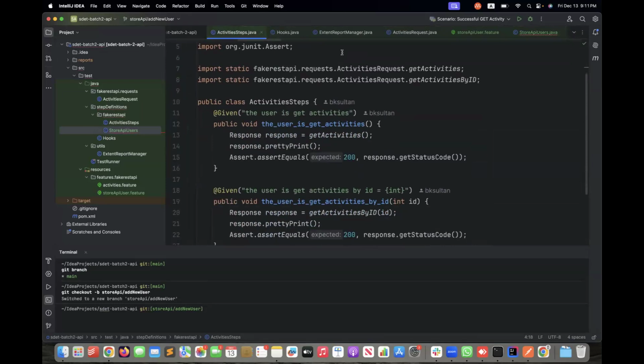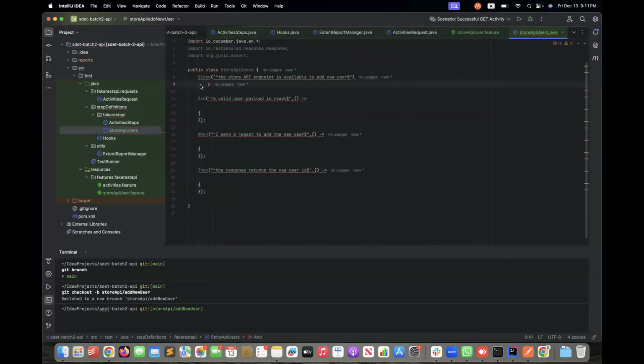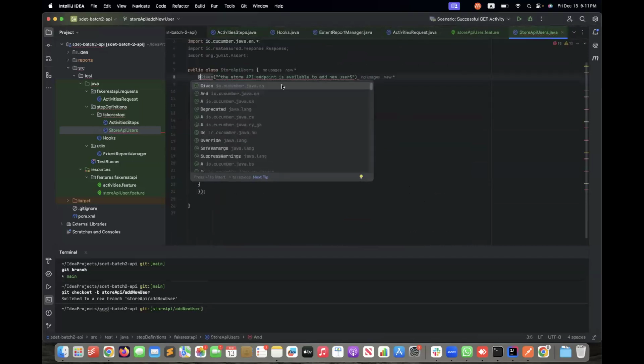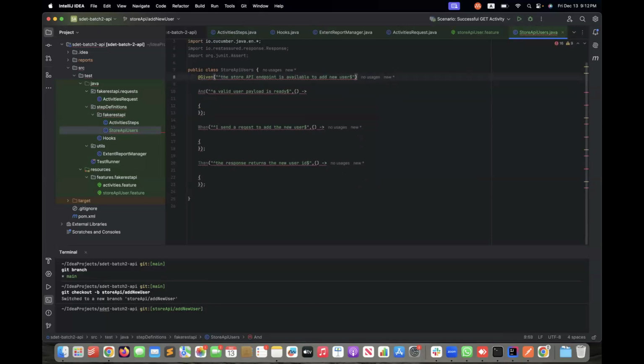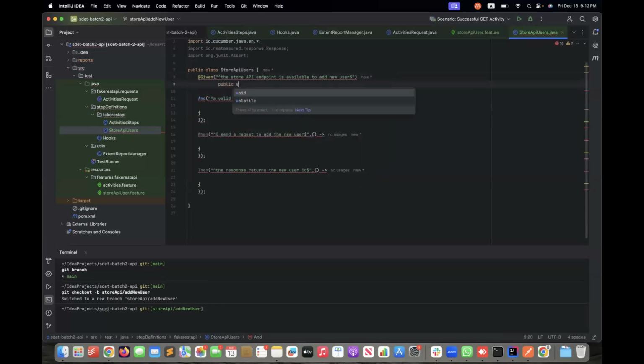Class, given. Oh, I forgot to put the annotation. Public void API endpoint is available.